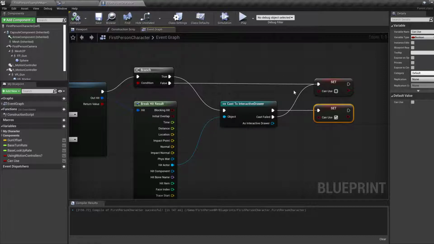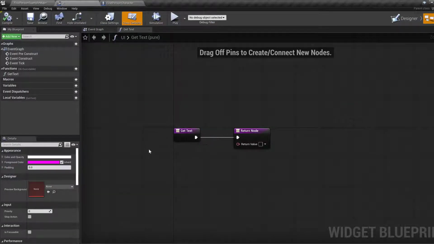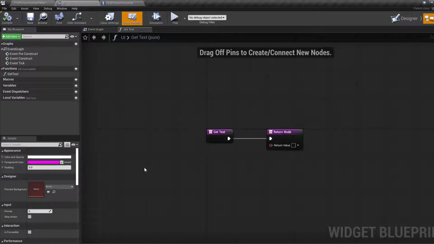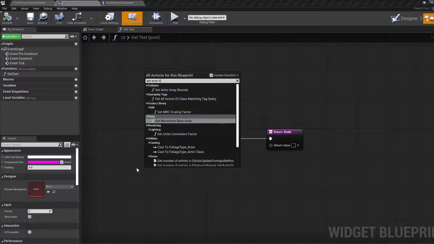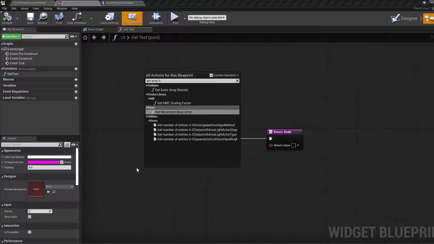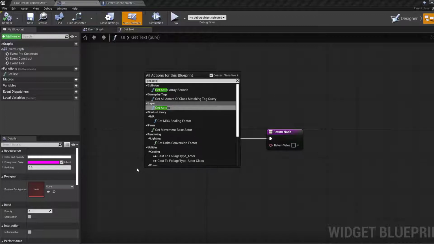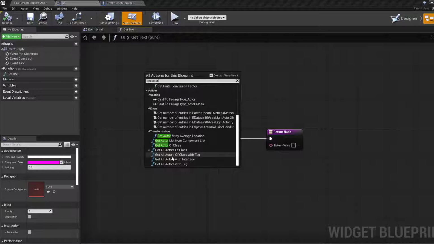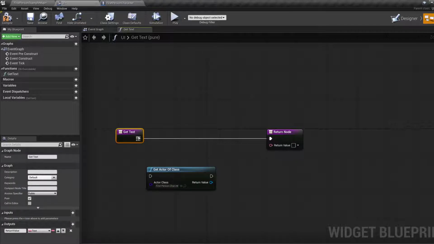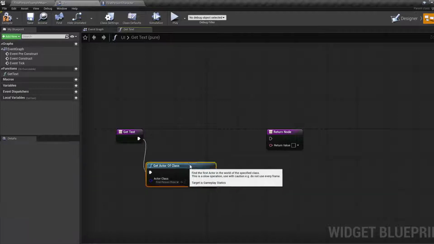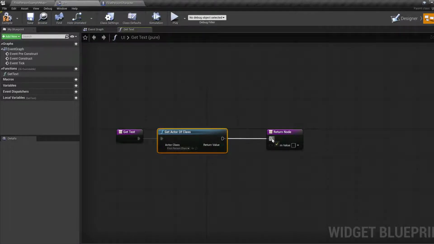Now we want to get the value of can use in our UI. Let's do get actor of class, because we know that there's only one first person character, and it's us, so it should be fine. Your get text should call this first, which will then call that thing.